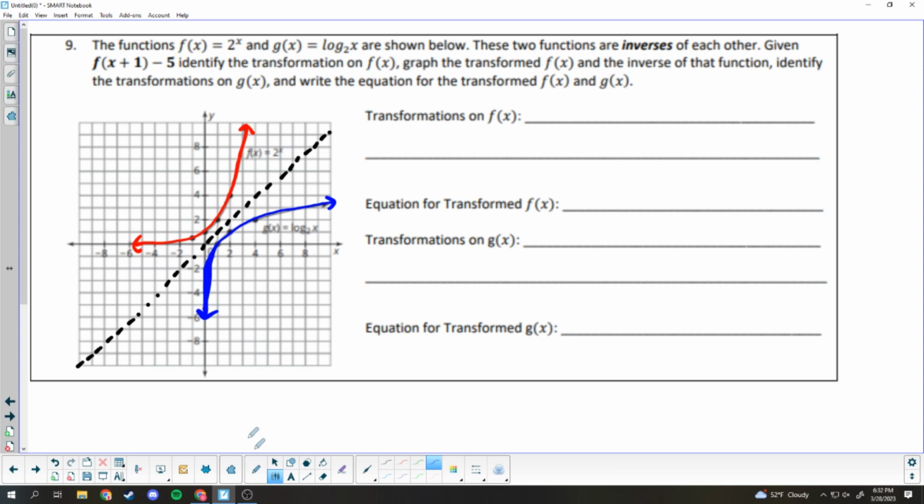Okay, so here's my two functions, right? Fire and ice, I guess. If I take my original function, and let's say I want to shift it up 4. So I'm going to go up 1, 2, 3, 4. I have to adjust this so that it stays the same distance away from my middle axis of symmetry, my axis of reflection.